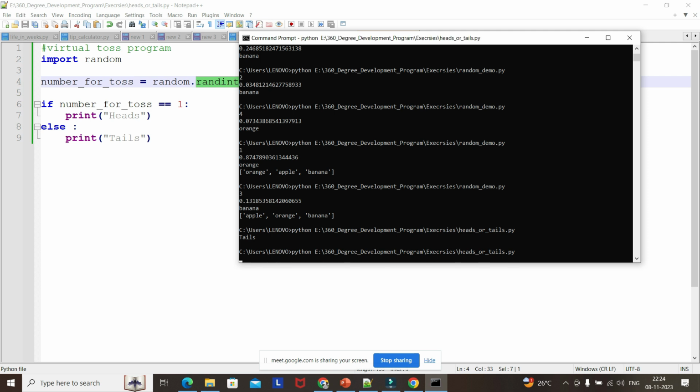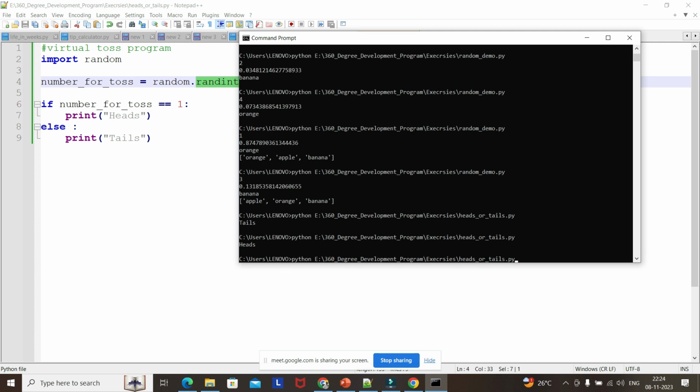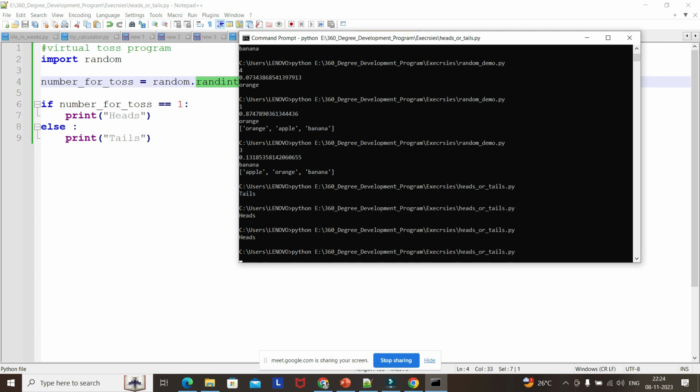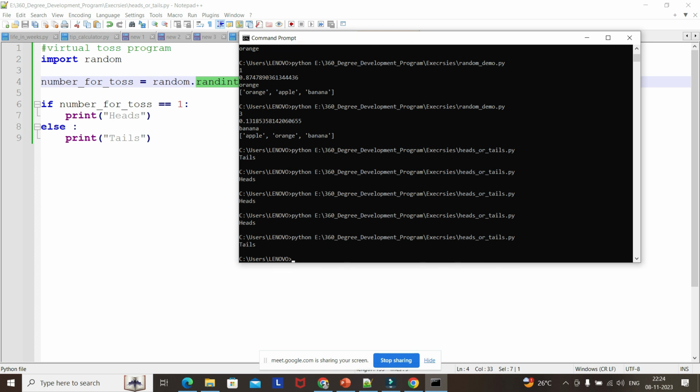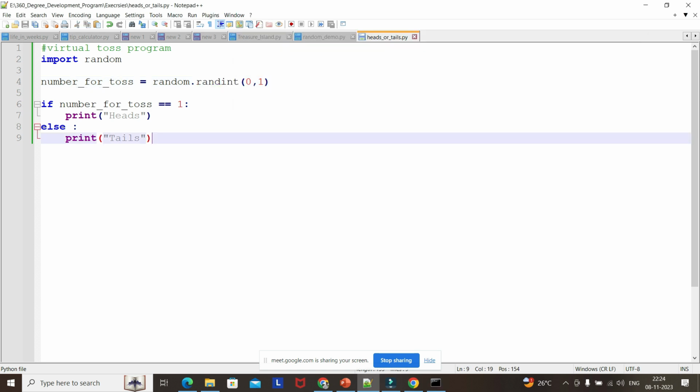So I can run again: heads, heads, heads. It will be very random. It's a very simple program. We will be using just the random module and the random integer function.